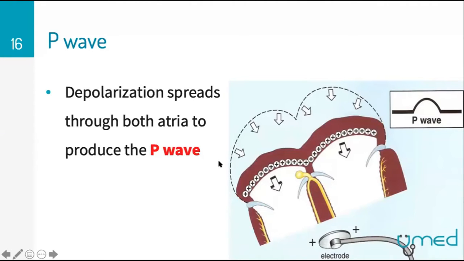So the first thing we encounter on an ECG is the P wave. Because remember, your pacemaker is in the right atrium, right? So it starts off the rhythm, it starts off the electrical activity. And therefore, your P wave, that upward deflection you see, is going to represent depolarization along your atria. I'm moving fast here because we already went through this. But again, if I lose you, stop me at any point. So that's what the P wave represents.